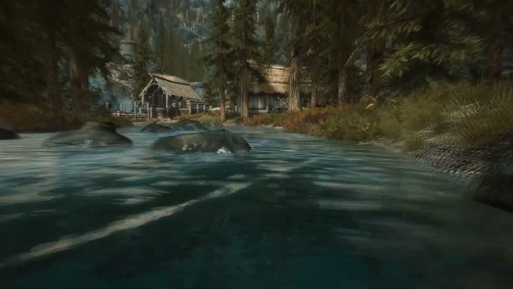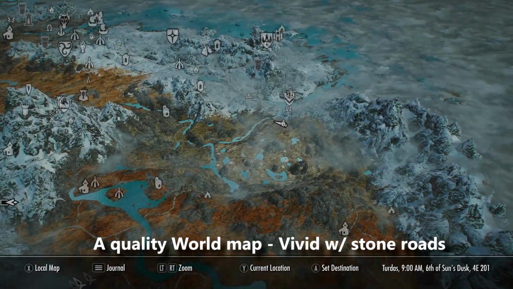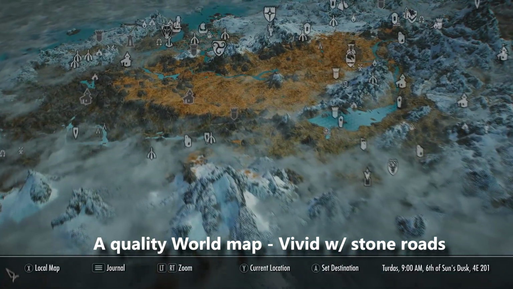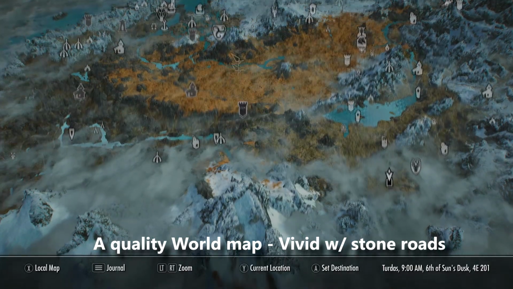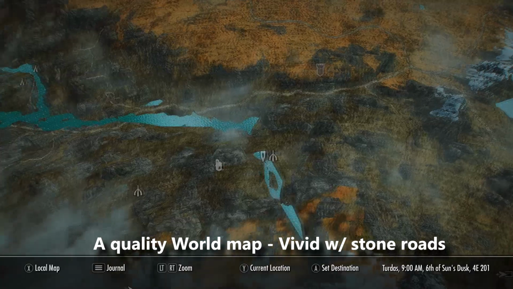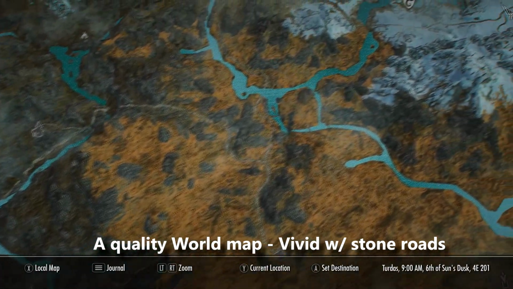Now the final thing we have in this list, and is actually probably one of my personal favourites, is a quality world map, vivid with stone roads. Now this mod has many different versions, and personally this is my favourite version of it. It removes all the hazy, overdone mist from the map, and it makes it much more engaging to look at. We can now see all the main roads and how they sort of intertwine throughout the world, and how each mountain range can be navigated, so it makes the map much clearer to understand now.